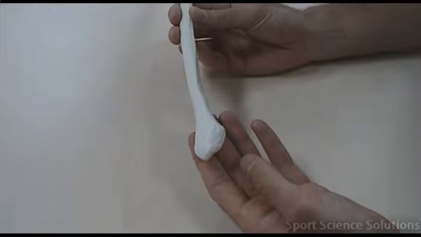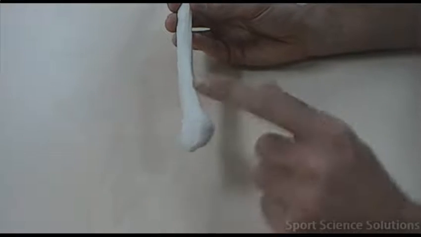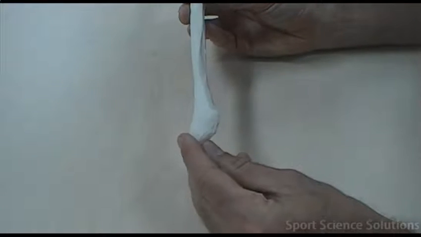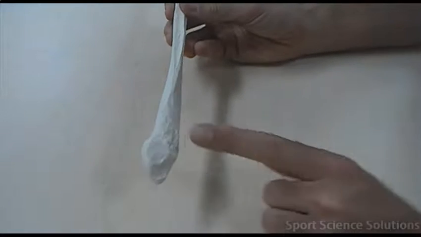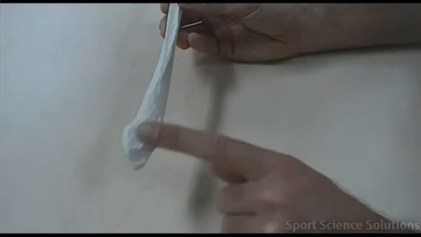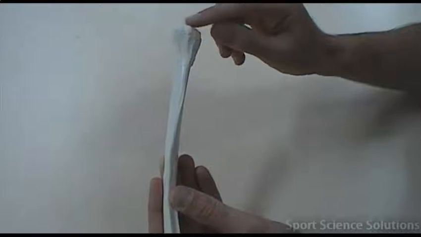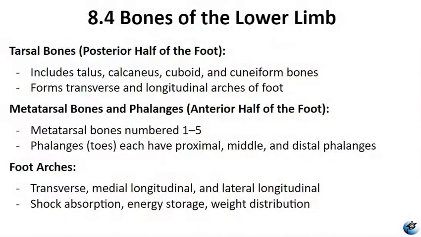Now, on the inferior side of the fibula, we have what's called a lateral malleolus. If you feel down to your ankle bones, that lump on the lateral side of your ankle, that's what we're indeed feeling: the lateral malleolus. On the medial side of the fibula, we've got a shiny surface. That shiny surface is an articular surface which joins to the tibia. So if this is the lateral bone in your lower leg, and the articular surface must adjoin the tibia, which is the medial bone, then this must face inwards. We also know that the lower portion of the head faces anteriorly, so this must be a right fibula.